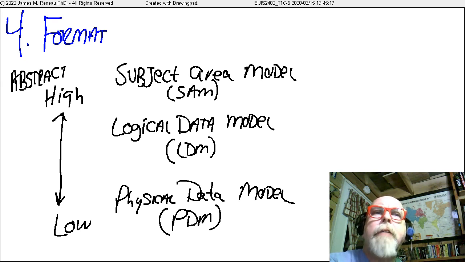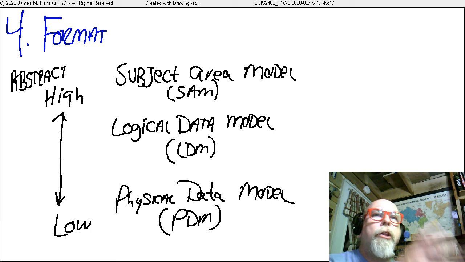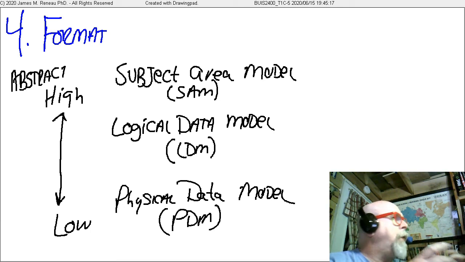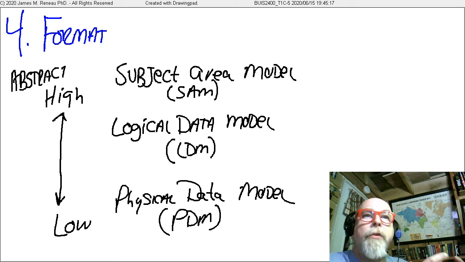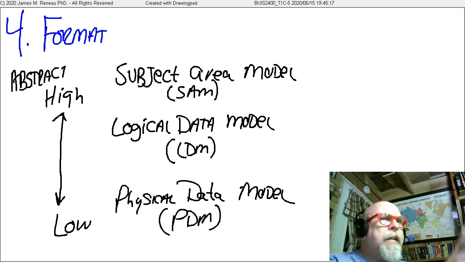We'll talk about SAMs in subsequent chapters. We'll talk about SAMs for several weeks as we go through data modeling. But a subject area model kind of looks at the data from really far away. It just kind of finds the three or four or two or three or the big things and the big relationships. And there's no way we could build an application using a subject area model. But it's something that we could use to discuss with stakeholders, discuss with users, discuss with business people, with management, and say, these are the kind of ideas. This is what I've heard.